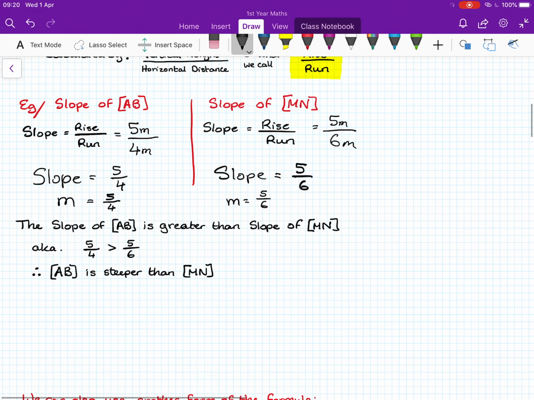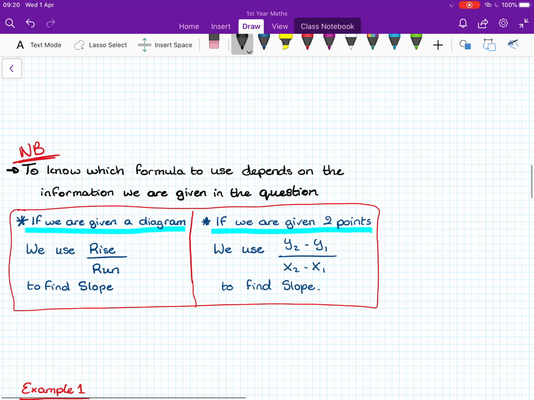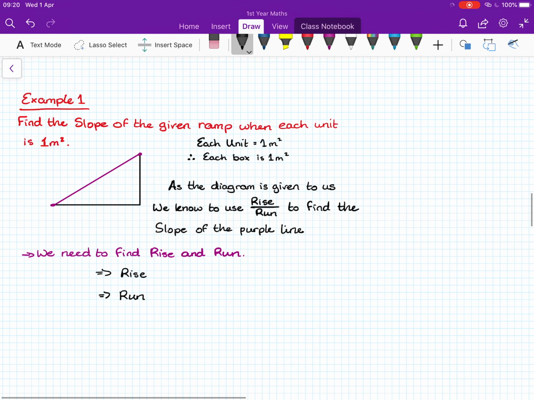Now another example of this, using this formula, would be this one down here. So this is just where we can use each formula, with examples for both of them. This is an example of a line. I've drawn out my rise and my run line so we can see it. So this is where we would use our rise over our run, because we're not given the 2 points. So our rise is 1, 2, 3, 4, 5, 6, 7. Okay, so I would say our rise is 7 from counting the boxes.